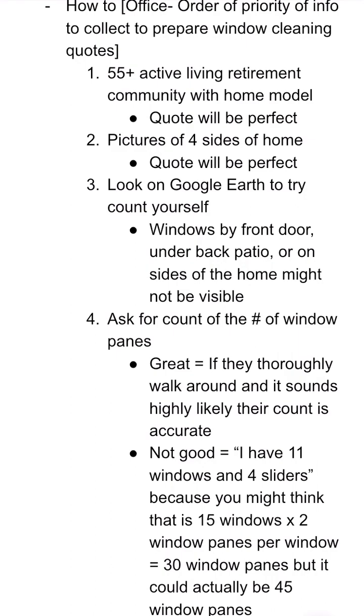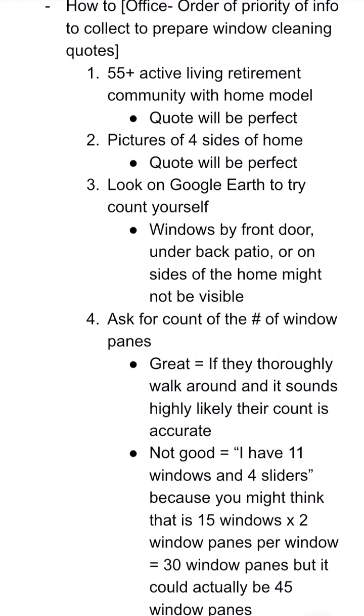If they do not live in a 55 plus active living retirement community, regardless if it's 1 or 2 stories, ask if they can possibly text us a picture of the 4 sides of the structure, because then it's just like we're there, boots on the ground, in person. We can understand the scope of work perfectly accurately. The pressure's on us to count, and we'll be able to reply back with a perfectly accurate quote in that case. So if they don't live in a retirement community, then always request, is it possible to send us a picture of the 4 sides of the house, because then we can provide your quote in a perfectly accurate manner, because it's just like we're there in person. We see all the 4 sides and can count everything.